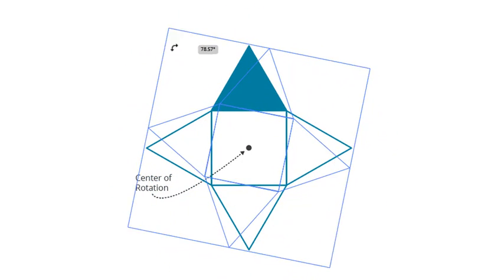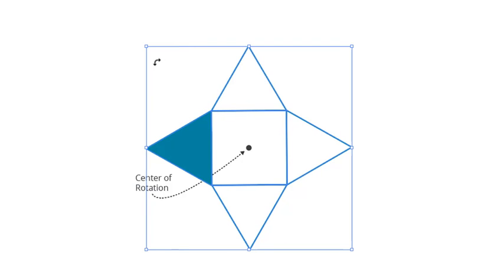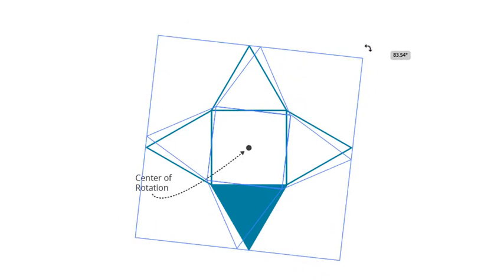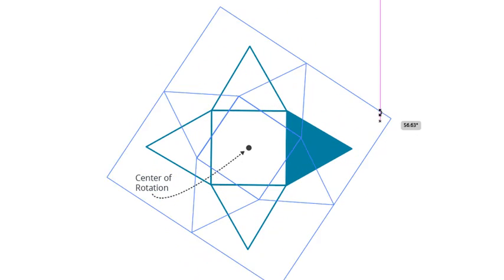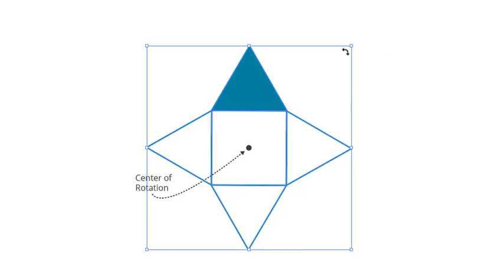Once I rotate it about 90 degrees, I'm seeing it's lining up with itself, and look, the shaded in triangle is now on the left. It moved to the left. So this was one rotation. Shaded in triangle, again about 90 degrees, now on the bottom. That was the second time. This is the third time. Let's do it once more, and it is just about back to the original spot at 90 degrees. Perfect. So we did 1, 2, 3, 4. Hopefully you counted. Your estimate was that it was going to be about 4 times.